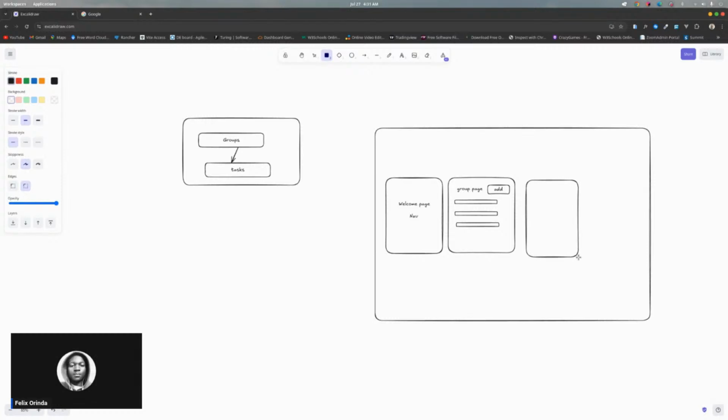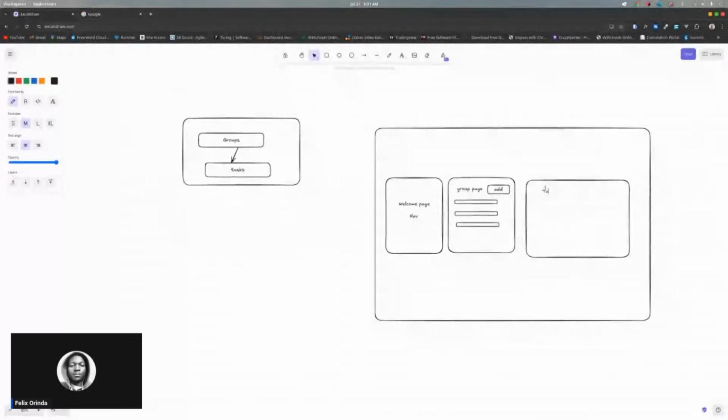So tasks, then these tasks will be, we'll also add a button here. We'll have a list of tasks.